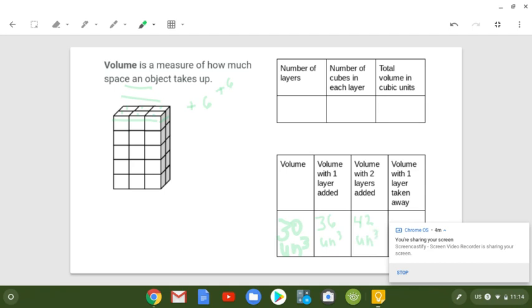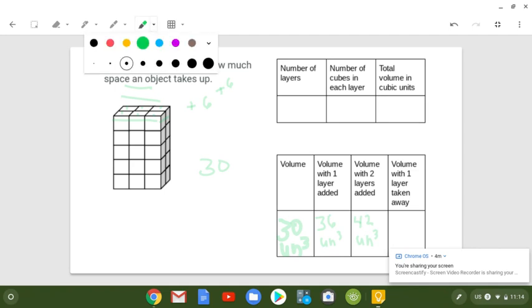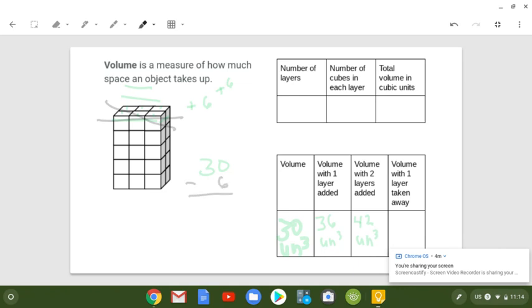Okay, now the last question, and I apologize for this here. Okay, moved it a little bit. What if we took the same rectangular prism and we took 1 layer away? So let's say we have this and the volume is 30. And we take a layer, I'm going to change the color here, take it to my black, and we get rid of this layer. Would we add 6? No, we would take our original volume and we would subtract 6 because we got rid of it. So here, the volume would be 24 units cubed.